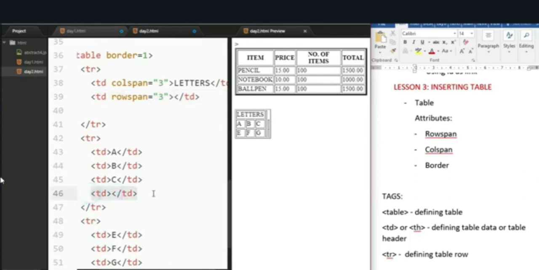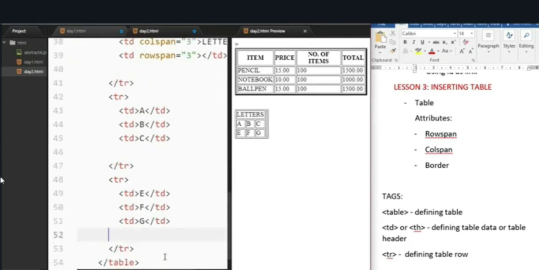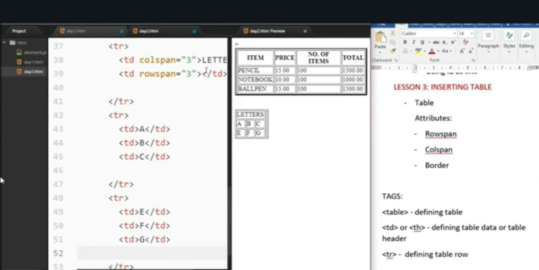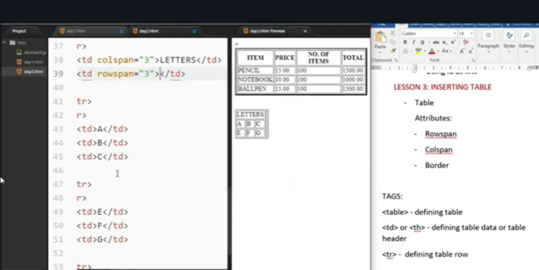We're going to delete that one, and so with the other. So as you can see, we were able to merge the 3 rows. And then let us try to put content here so that we could see a letter. Okay, just like that. So that's how you apply the attributes rowspan and colspan.